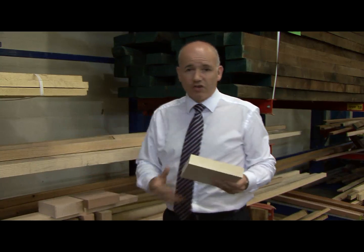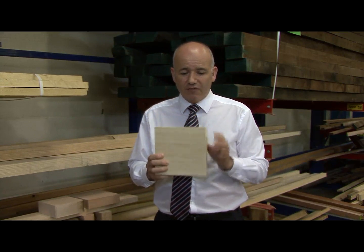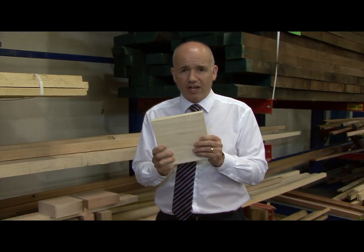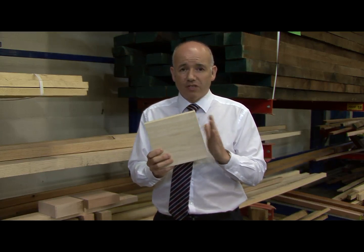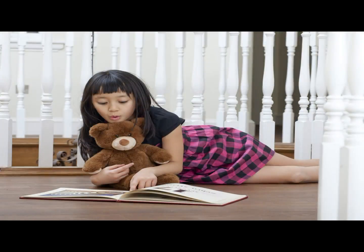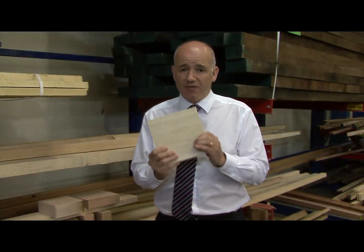Finally, if you're looking for a cost option in hardwood, this is the cheapest hardwood you'll possibly get and it's tulipwood. It's a very creamy coloured timber, quite close grain but softer than the rest — though it's still a hardwood nonetheless. It's used for turnings, handrails, or components that need to be painted — furniture legs, table legs — and it's superb for that because you get a fantastic finish on it. Very cost effective.